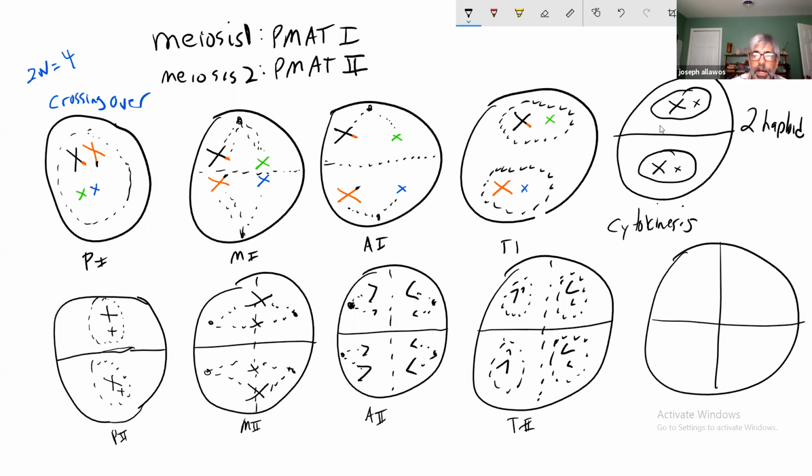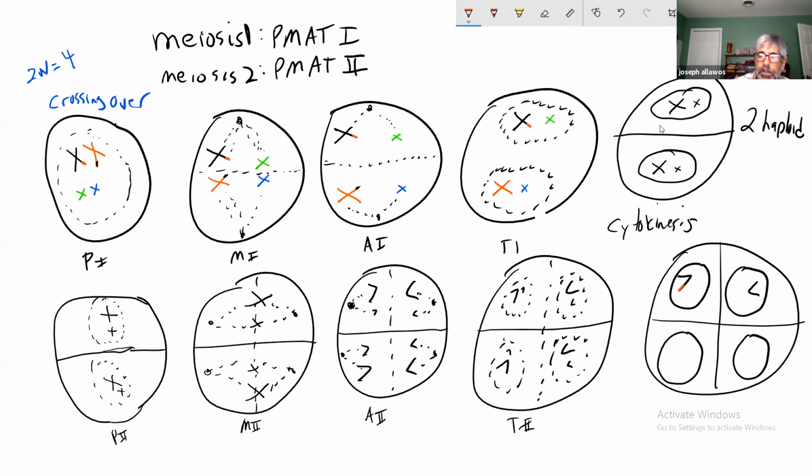So if I wanted to carry, let's see, how can I do this? If I wanted to carry this through cytokinesis and show you the colors, let's do that. See if I can pull that off. So this one has a black one and a black one. And one of the black ones has that little crossing over event, but the other one doesn't.